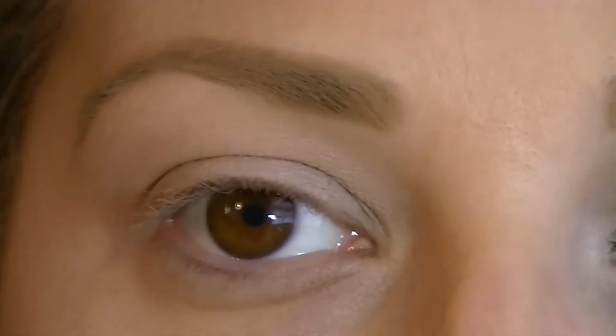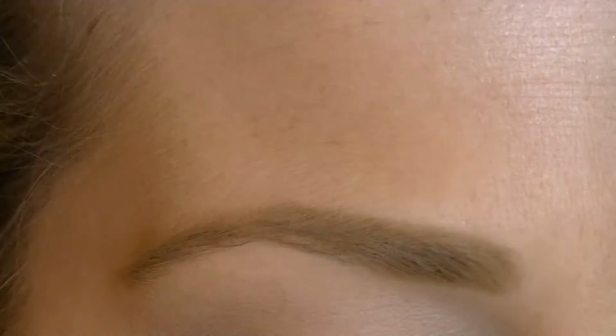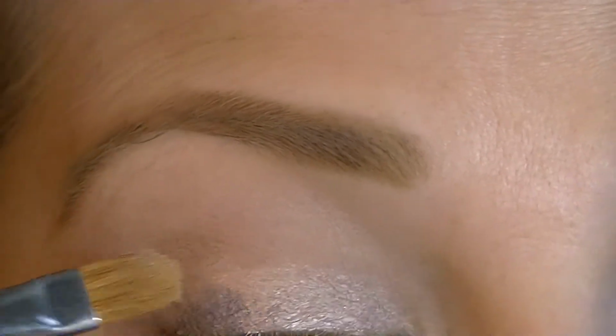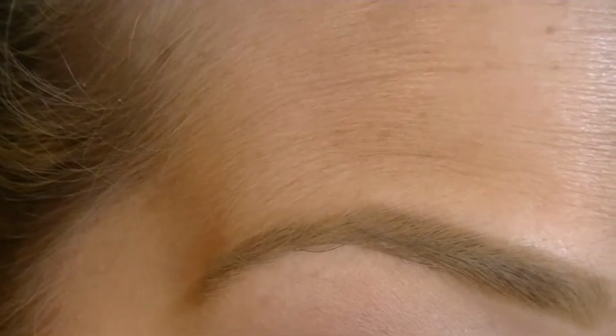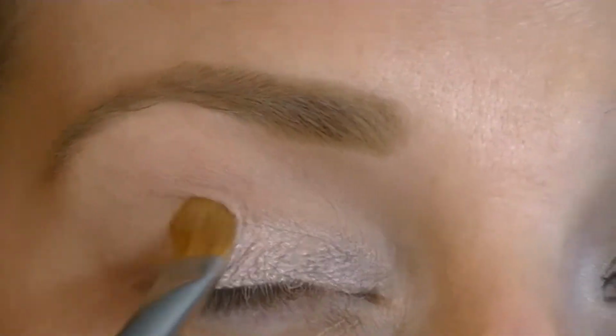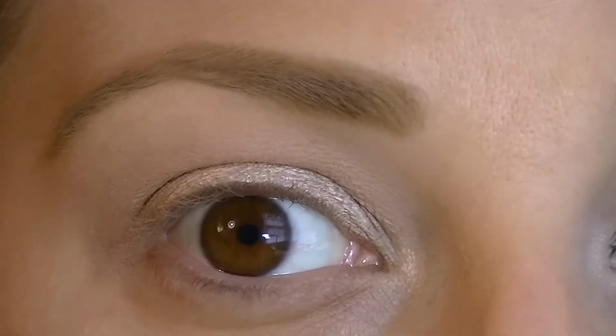Okay, so next we're going to add the Bare Study I told you about, and I'm going to use a MAC 242. It's just like a synthetic brush that I'm just going to basically paint this on, and I'm going to put this all over my lid. I'm also going to bring it down a little bit into the inner corner.